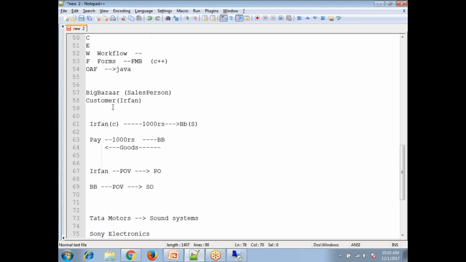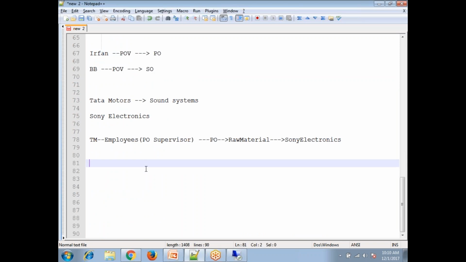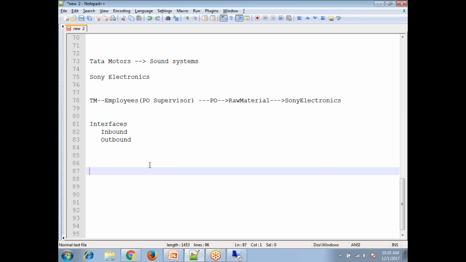And now coming to the interfaces and conversion. Let us talk about interfaces first. Interfaces have two types, inbound and outbound. Before understanding this, assume that you have your own ERP application. You are a manufacturing company, Irfan Goods and Services. Now what you want to do is implement another software application which will integrate with your ERP. Assume that you already use Oracle ERP, but due to some functionalities which are not available in Oracle ERP, you want to get some other software designed that will integrate with your system.